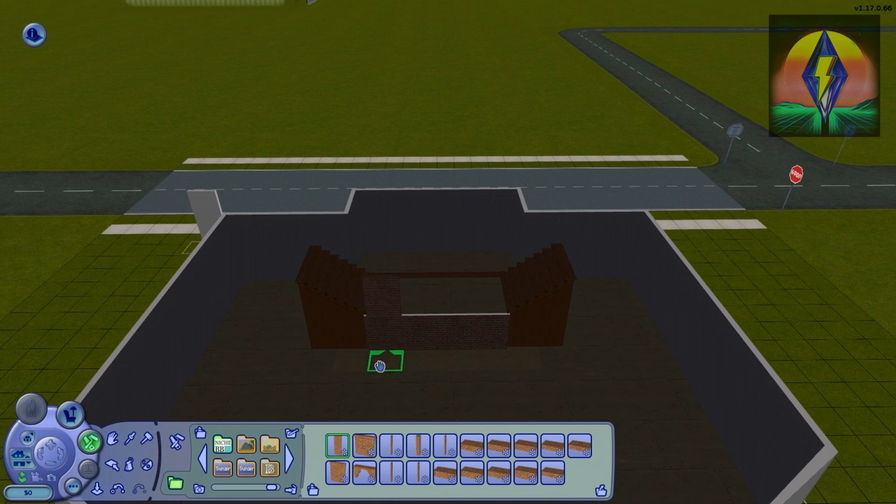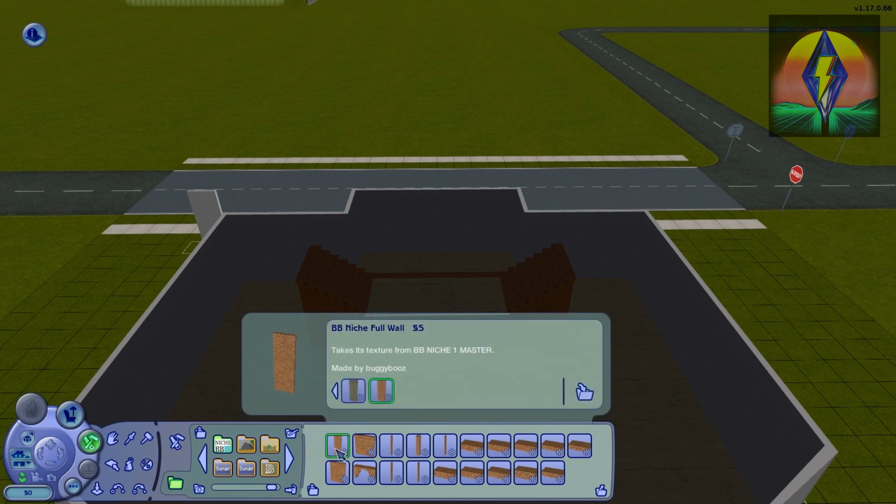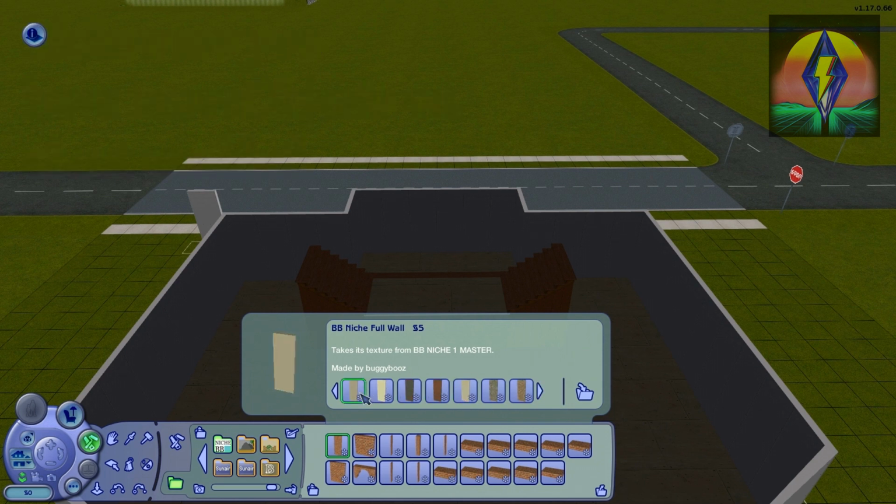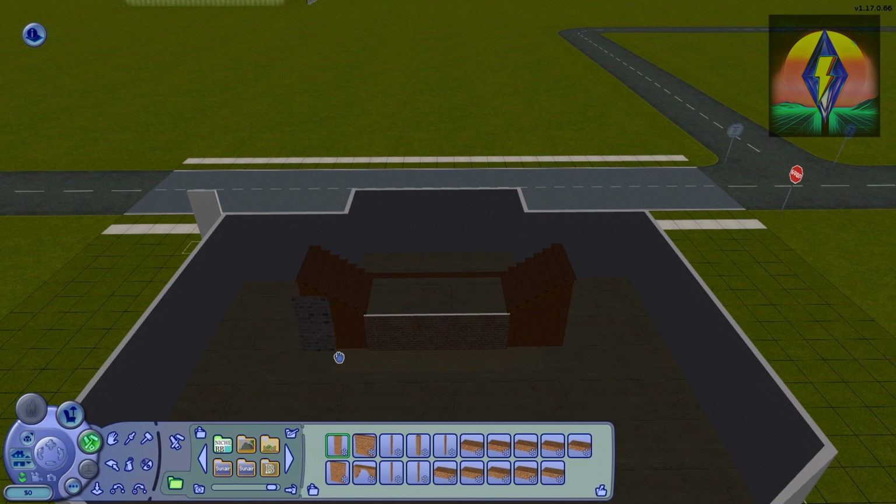And you're going to use this wall right here, and you can change the color of this, change it to whatever you want. Go ahead and line these up along the back side of that foundation. As you can see, it comes with tons of Recolors.